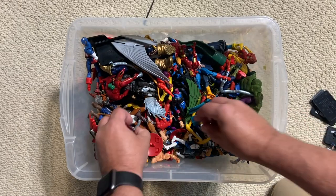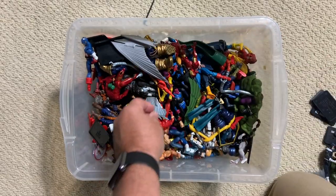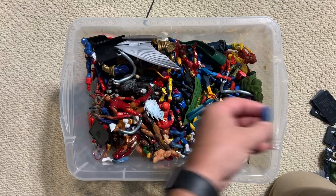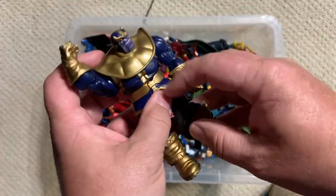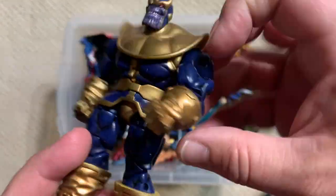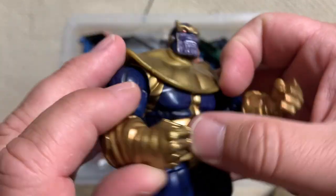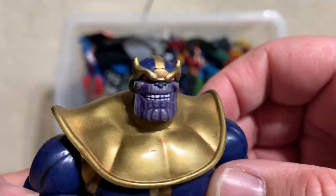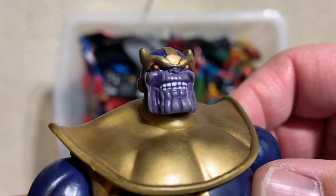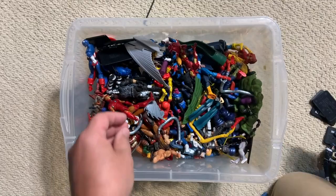Of course there's always plenty of shields for Cap in the box. And a Spidey leg. So this is kind of a hulking figure, no pun intended, of Thanos. Now he does not have the Infinity Gauntlet, so this is a pre-Infinity Gauntlet Thanos. But man, look at that — that's a lot of detail in a small figure. That's actually really nice.